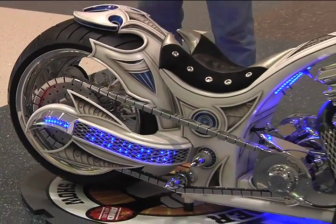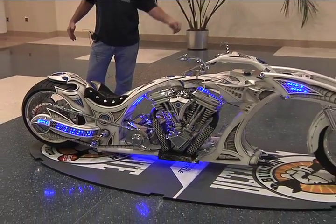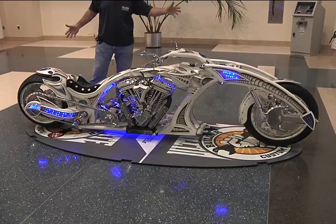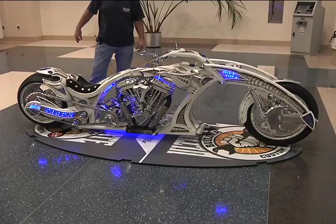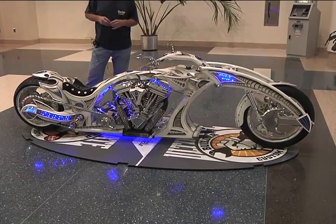And that's why I put in so many LEDs in the swing arm and illuminating the engine, and in the front end using the same metal mesh throughout to have continuity from front to back in all of the metalwork, including the grills on the exhaust system. Everything uses the same extruded metal, so it's consistent throughout the bike.